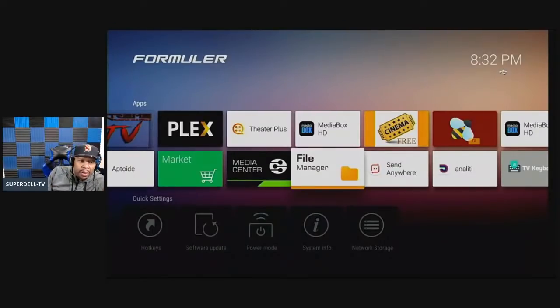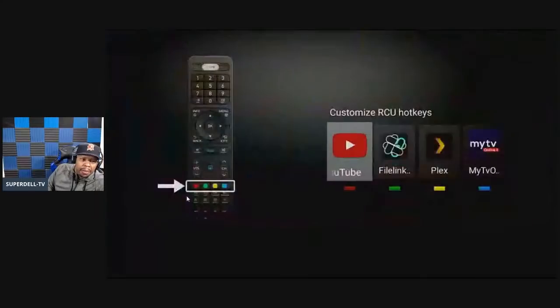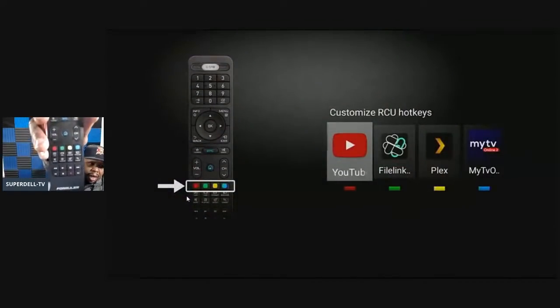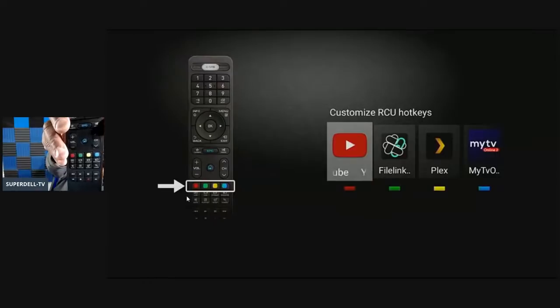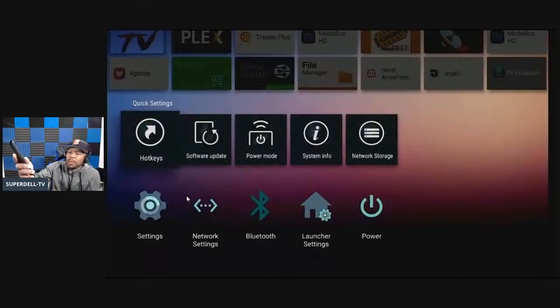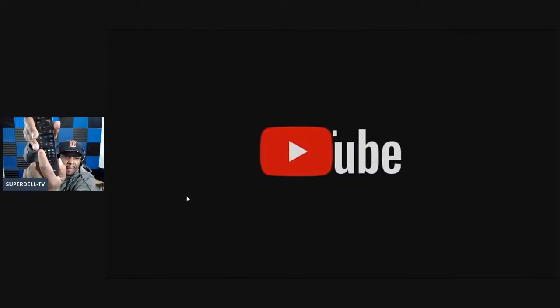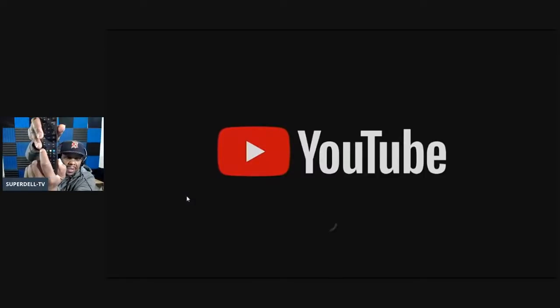All right, now let's go down here to where it says quick settings right here. These are what you call the hotkeys, guys. And I want to go up in here. You see that, right? I already set mine up. These are your hotkeys, and you can set them up however you want. So if I go back to the home and I hit the red one, it goes to my YouTube. Well, it doesn't go to my YouTube because I ain't signed in yet.